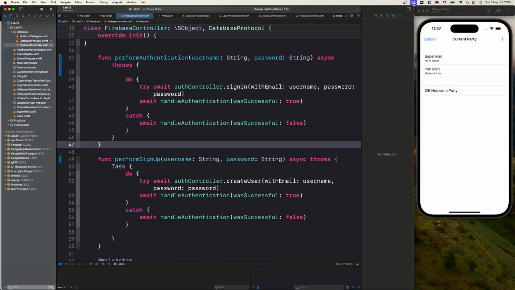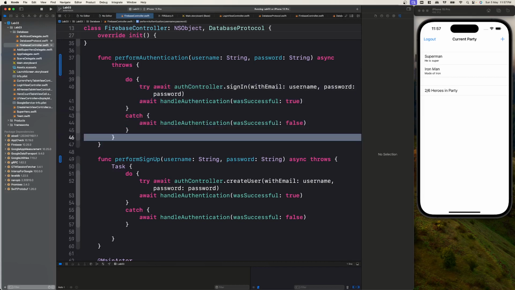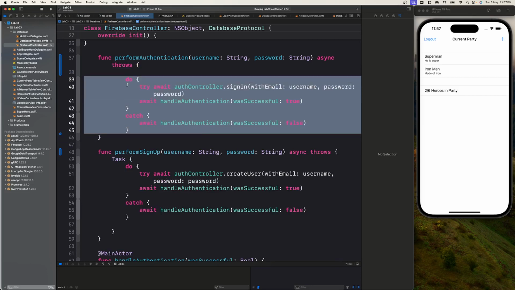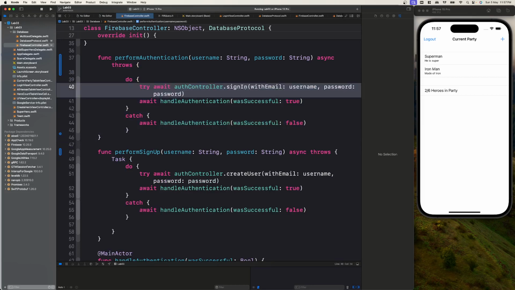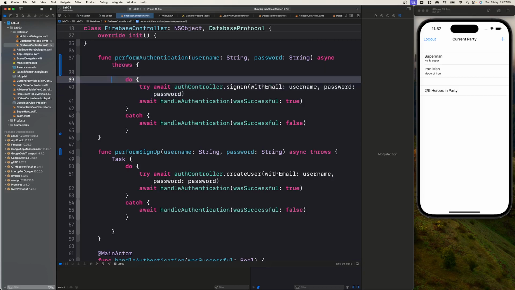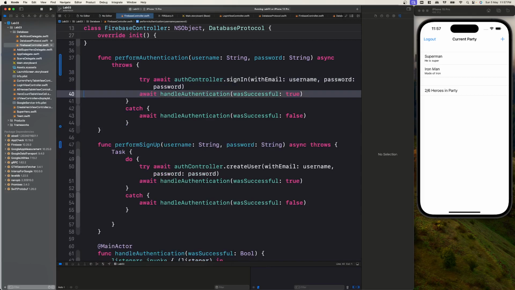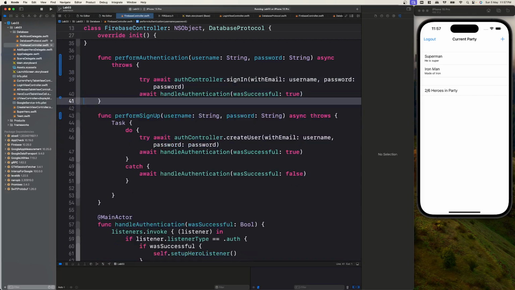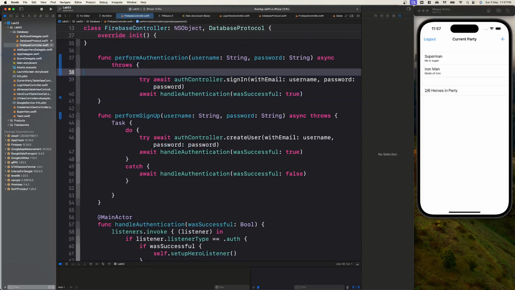So we can get rid of that. And we've got a do catch block because we're catching the result of this sign in, which can throw. But if it can throw, then we can just pass that error being thrown back up to the calling method. So we also don't need the do catch block here. So we can basically have this kind of thing.